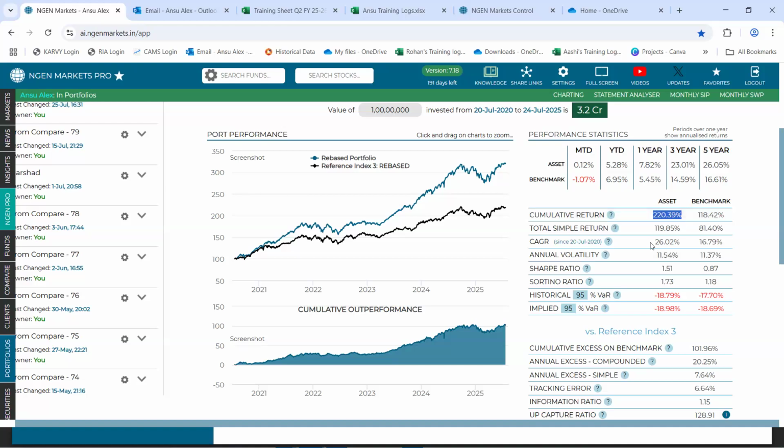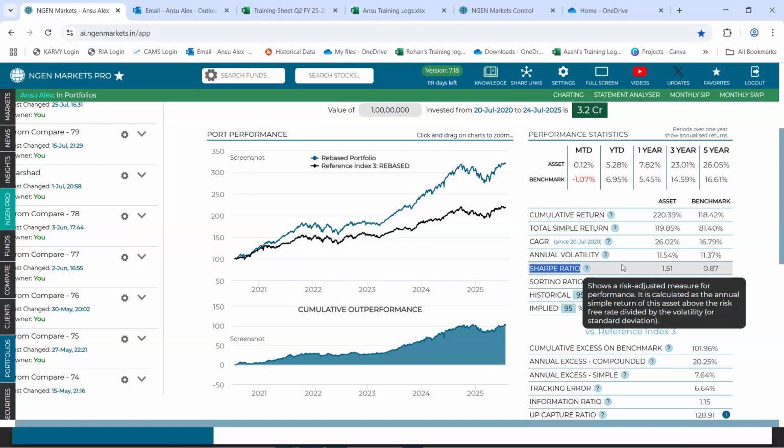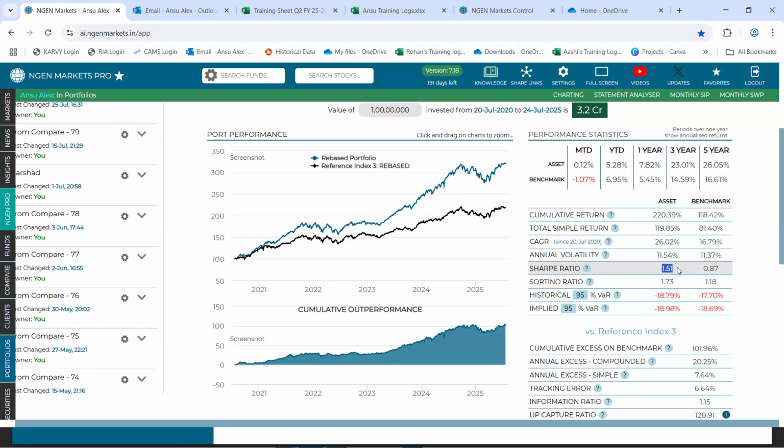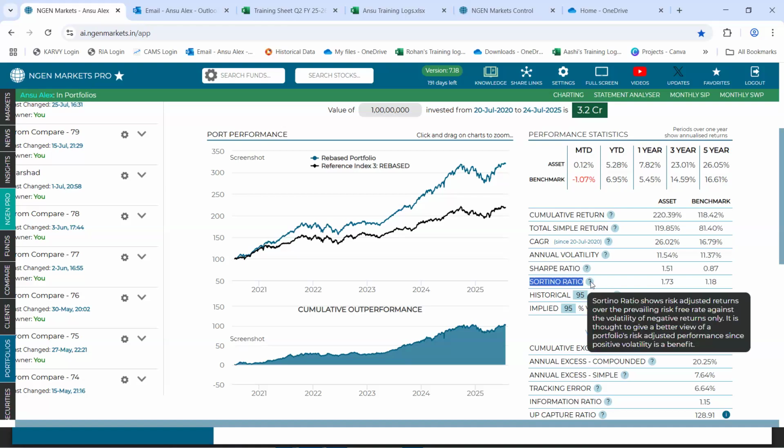And we could also see that in terms of its Sharpe ratio, which is the risk adjusted return. For the portfolio, it is at 1.51, and for the benchmark, it is at 0.87. And also Sortino ratio, this is exactly similar to that of Sharpe ratio, which suggests what is the returns generated basis the risk that has been undertaken.